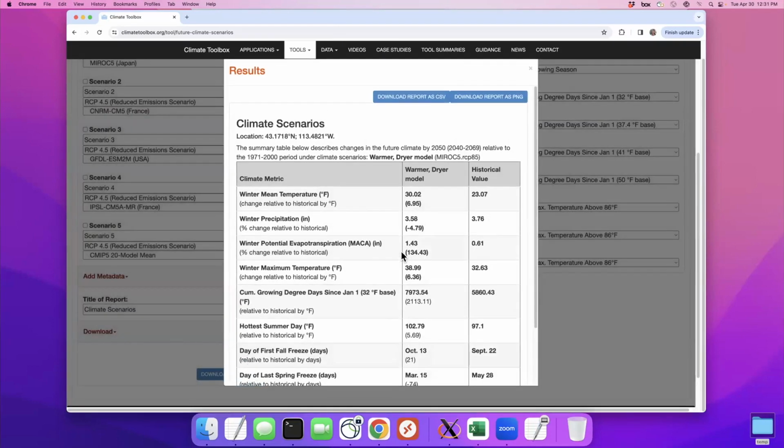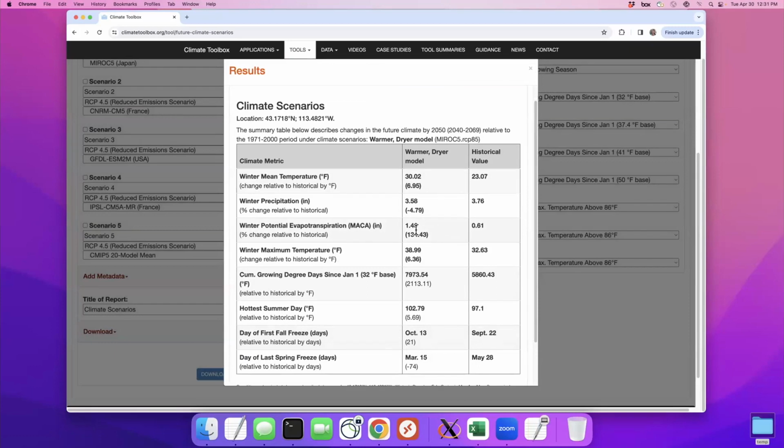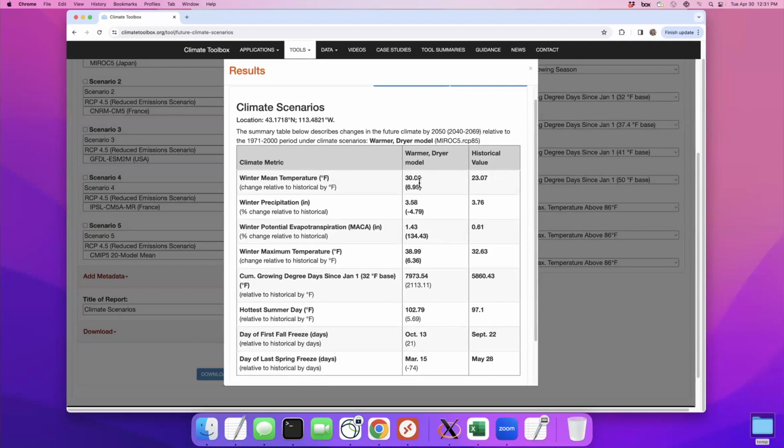And then I can make a report, and I can see for that location what that model says about all these different metrics, and that can give you an idea for that location of how a species might fare if they have critical thresholds for the future that need to be met for appropriate habitat. So we can look at what these scenarios say about the future in different metrics. And we can also download the spatial data for these different metrics in this tool.